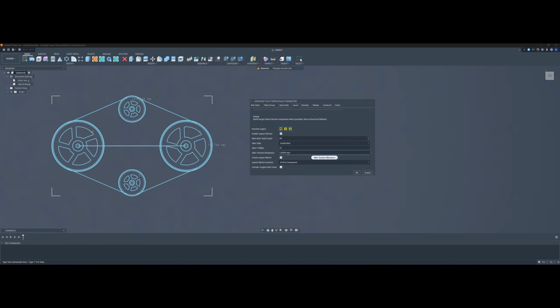The idler tension allowance is different. This moves the idlers as a tensioning allowance, but it does not solve a new belt length in the same way. So this parameter should be used carefully because it is more of a user-applied tension adjustment.